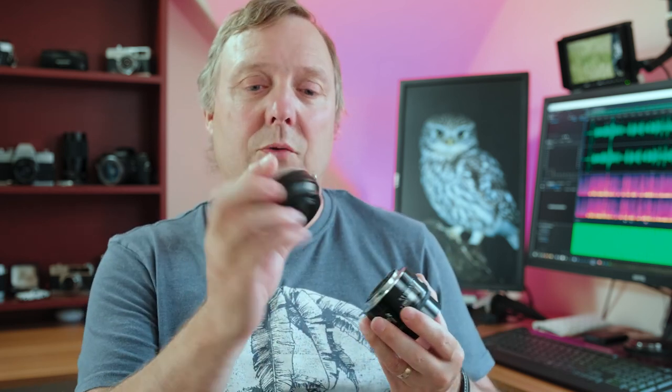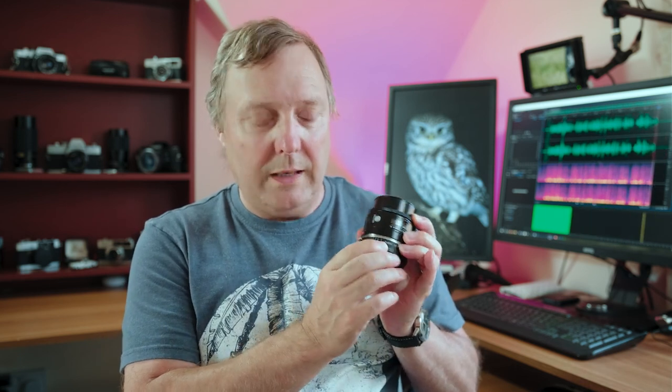So again, I use my Fotodiox adapter, and I've got the apertures or the stops etched onto the side of it, because this one's got no clicks unlike some of the other adapters. So each little mark is one stop down, which I did through just testing.